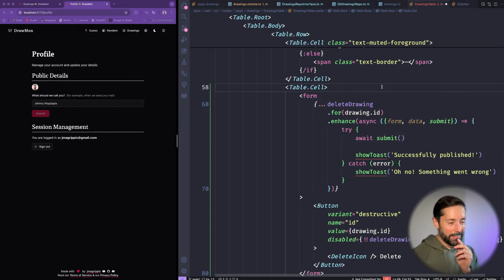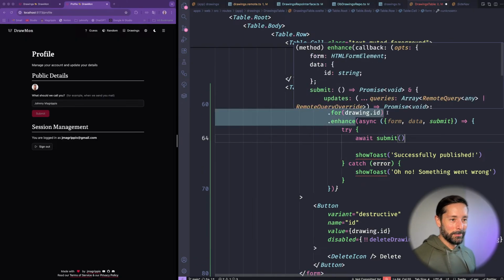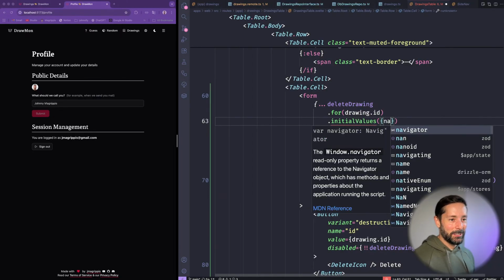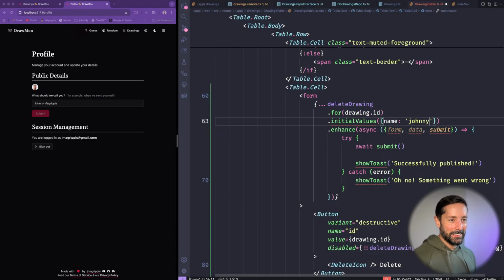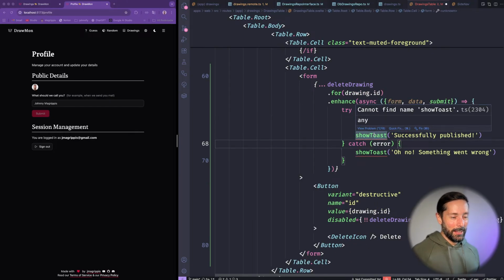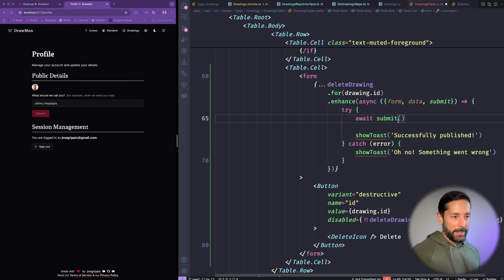I've actually submitted a discussion comment about this, that I would love it if I can do something like form drawing initial values here, and then it's like, oh, the username is this, or whatever. Well, is this possible? I don't know. I guess it depends if Rich likes it or not. Anyway, that's by the by.